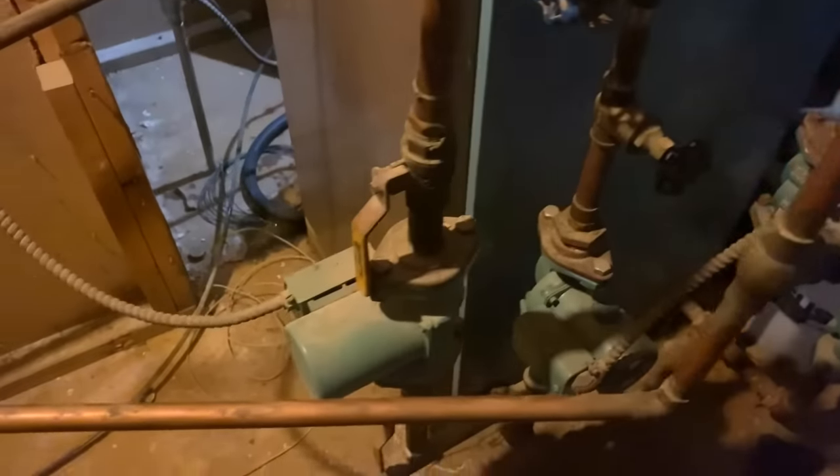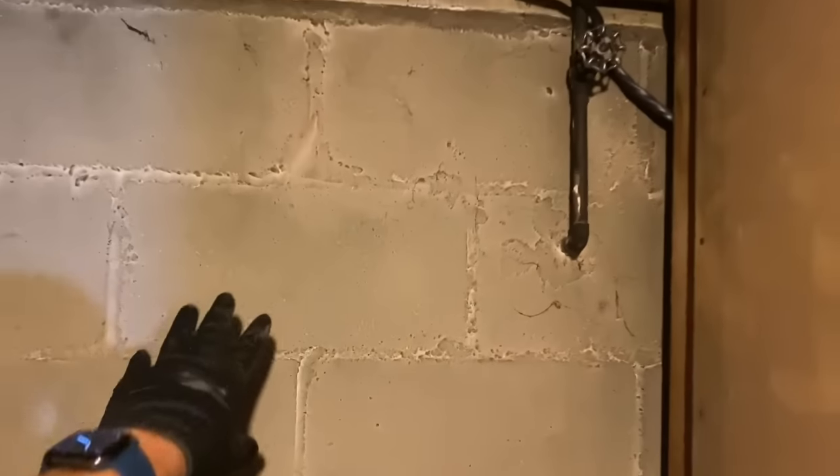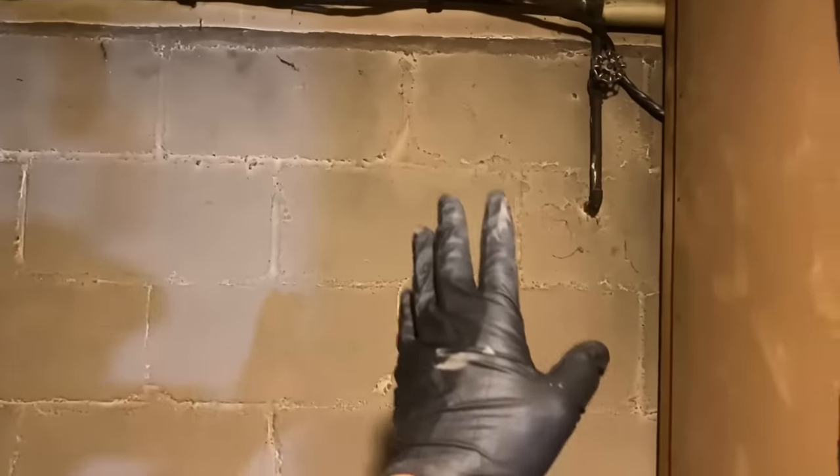Here's our main domestic cold water valve coming in, which goes here, goes around to here, which is actually utilizing hot water. And the plan is that on this cinder block wall, we're going to take a 4x8 piece of plywood and mount it on this wall, and we're going to mount our boiler to this wall, the new Alpine ALP 105.